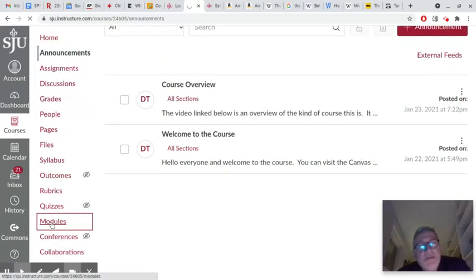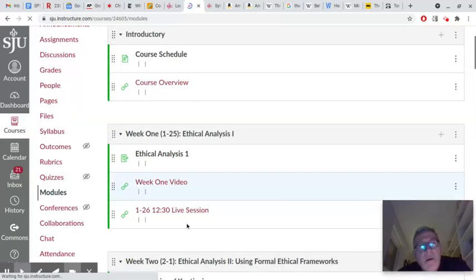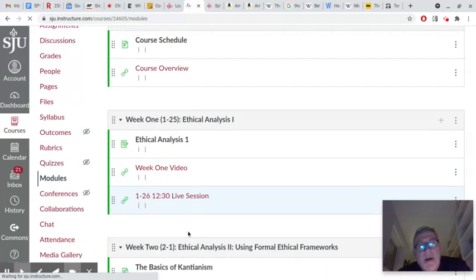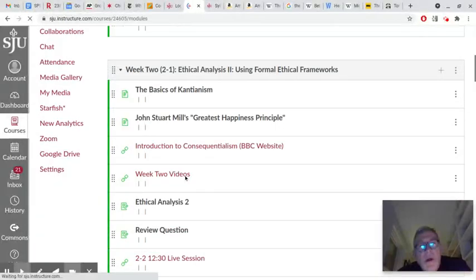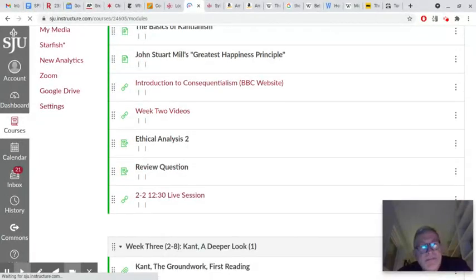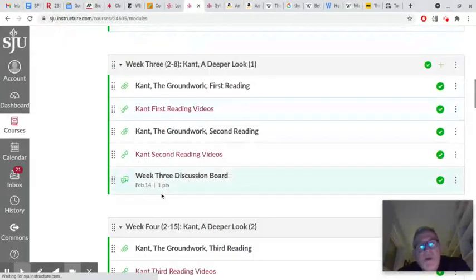So it's really very simple the way the things are laid out. All you have to remember is whatever's in the week's module. You always have something to do, whether it's an assignment like an ethical analysis, this review question, for several weeks.